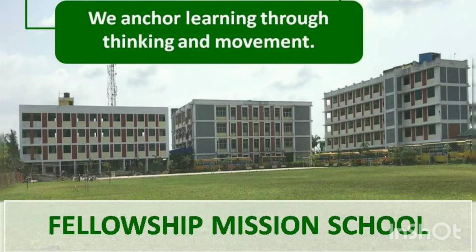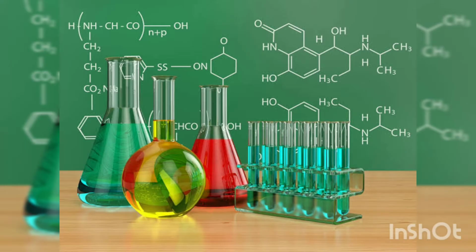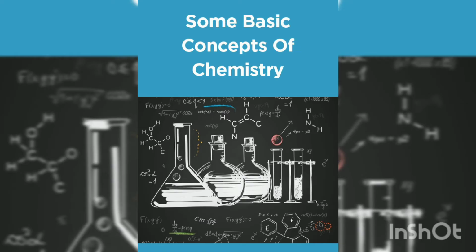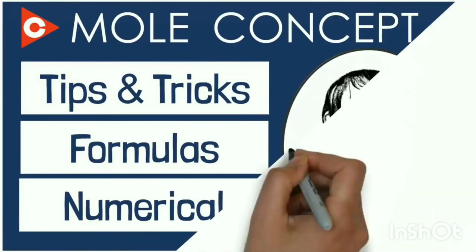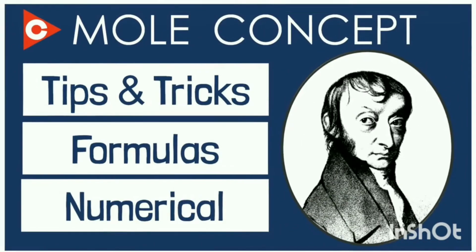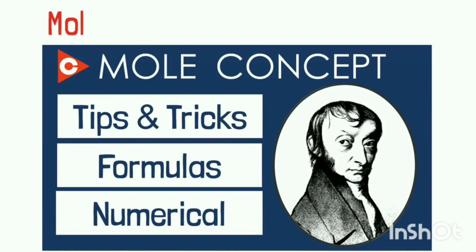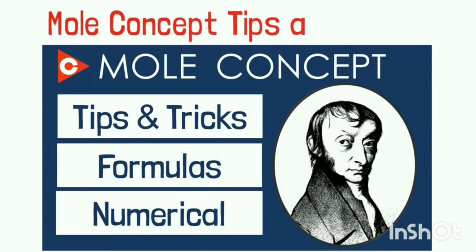Today we are going to start with the first chapter of chemistry, that is some basic concepts of chemistry. So let us begin with the most important concept of chemistry, mole concept. In today's session we are going to discuss what is mole concept, some tips and tricks about this as well as formulas and numericals based upon mole concept.